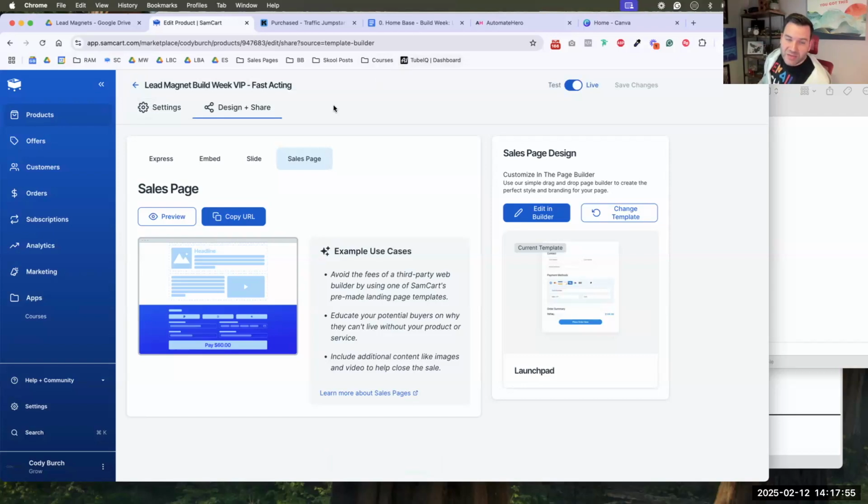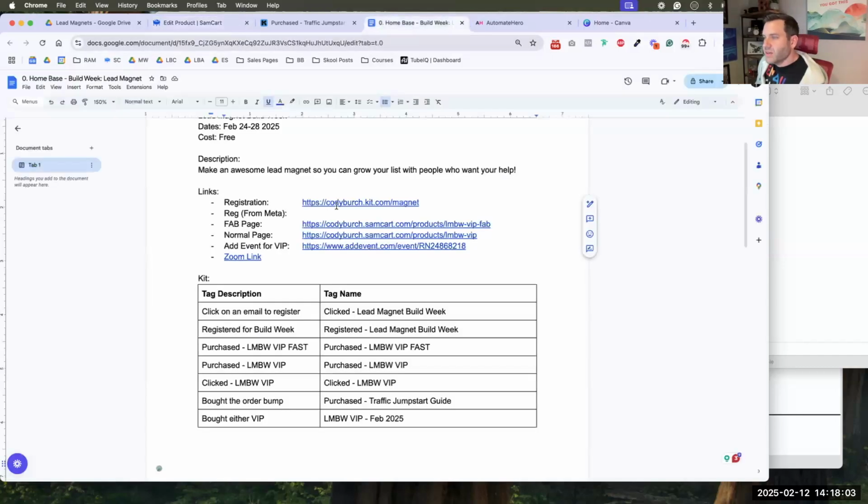You don't have to do this if you don't want to, but this funnel is complete. If you intend on coming or you want to register for free, I'm going to put the link in the chat and you can go register and just let me know if you see anything weird. No pressure, but it all works. And if you look at all this and go, oh, I want to upgrade to VIP, go for it. But make sure that works too. Vote with your credit card. So there's a link to go register for the Lead Magnet Build Week. Let me know if you see anything.